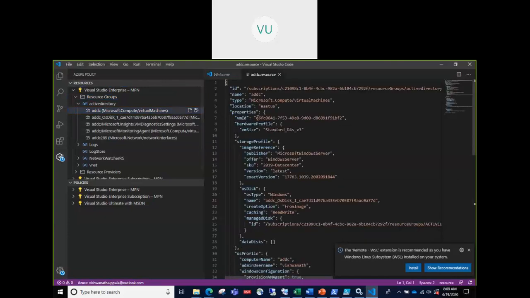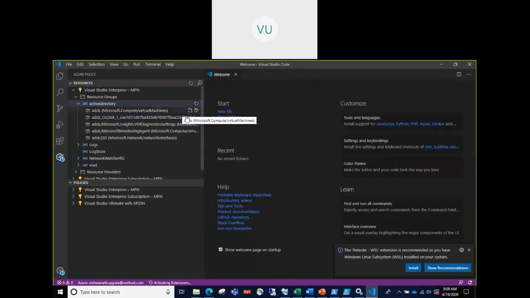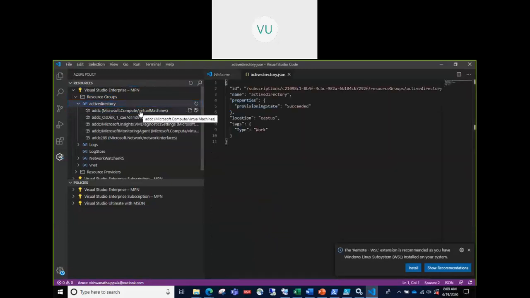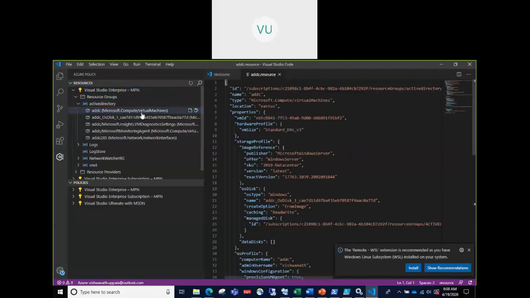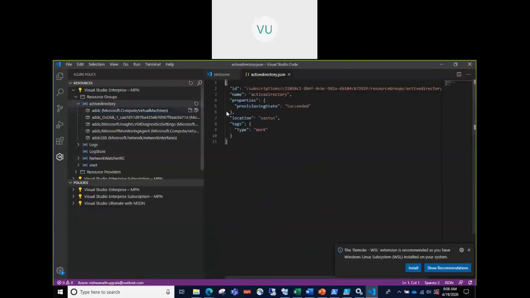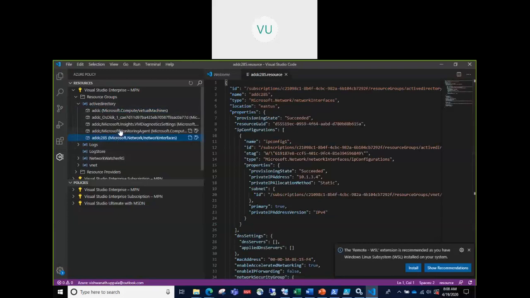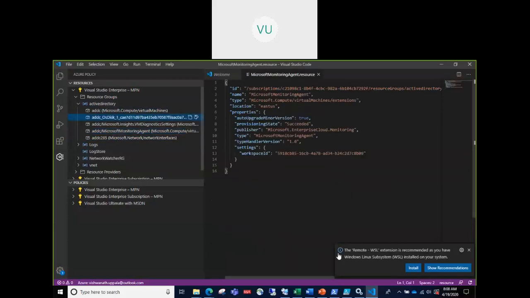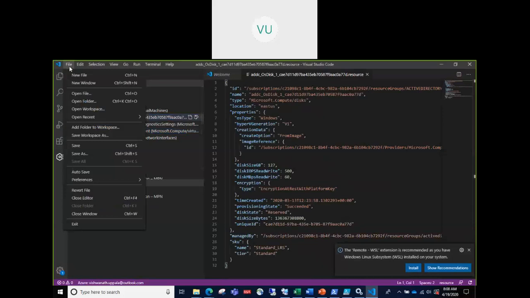It will give me the ARM template, a similar thing. Okay, we were looking at this for the entire template. So this is not giving me the entire one. This is giving me it for the individual resource. Better is to copy it. File, new file.